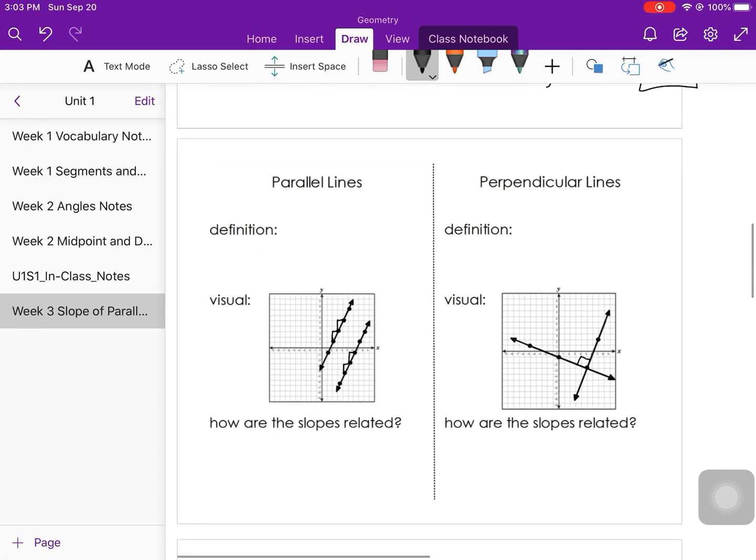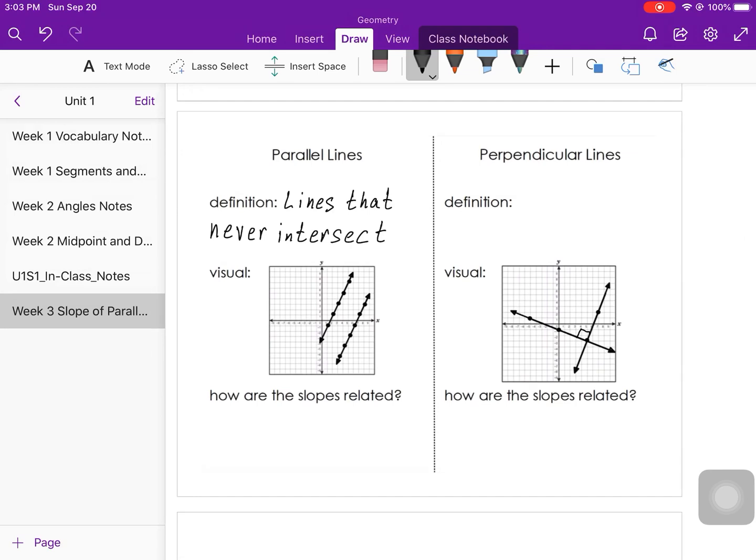Now, you've definitely heard these terms before. Well, for sure, parallel. Remember that parallel lines, those are just two lines that are going to go forever and ever, but they're never going to touch each other. The definition is lines that never intersect. And you can have more than one set of parallel lines. You could have 20, 30, 40 parallel lines all going by each other but never touching. But typically we're just going to think of this as two specific lines.